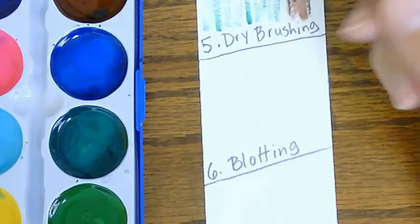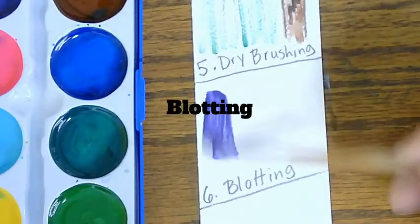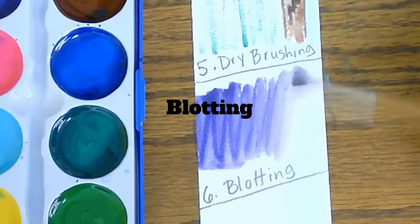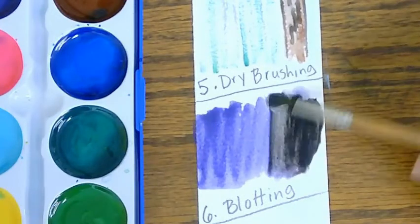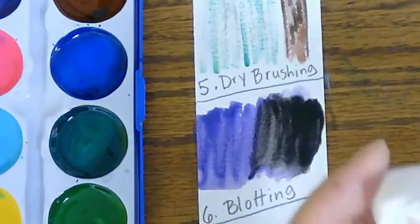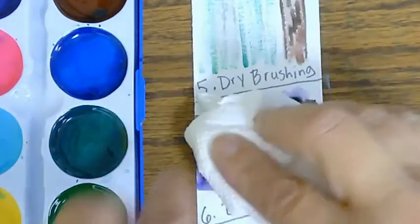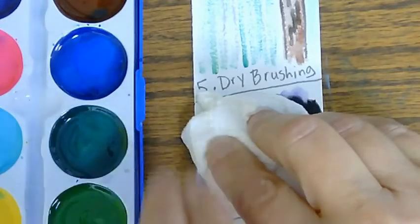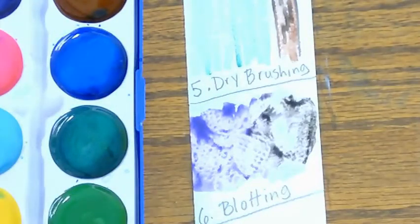Blotting is a technique where you take a crumpled up piece of paper towel. You start by having a lot of paint on the paper. You can see I'm going to add a whole bunch of paint, but you got to do this part a little bit quickly while it's really wet. You take your crumpled piece of paper towel, and you just press it on the paint. And what's going to happen is it soaks up and leaves a little texture.